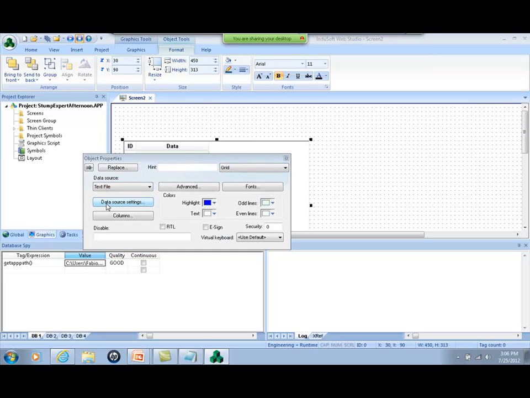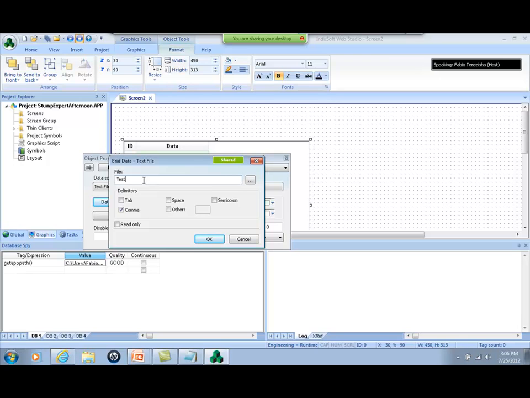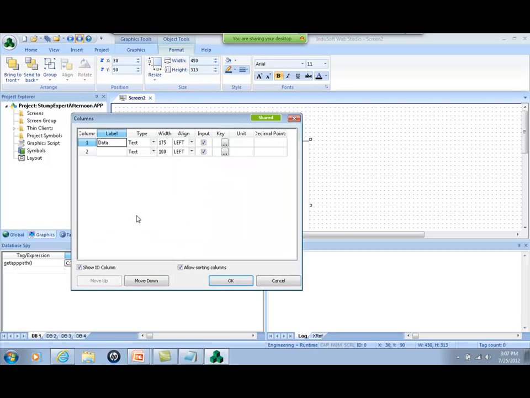And here I can go to data sources, define here the name of the file, test.csv, and I can use functions or tag values between curly braces. So I'm going to use the function getAppPath, which returns the path of the application, and concatenate it with the file name, which is test.csv. So you can change the path or the name of the file dynamically using tags or expressions between curly braces. In this case, using comma as the delimiter, but could be any other character. And here in columns, I just define labels for the columns, like for instance, machine and production.